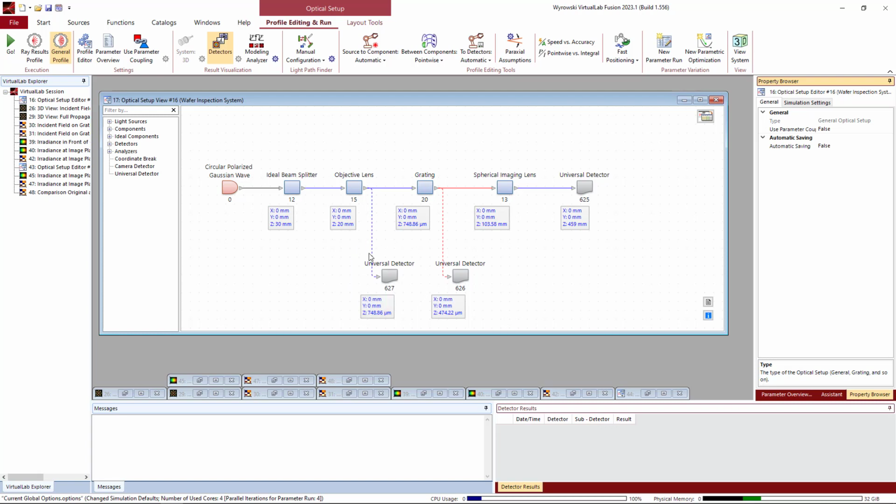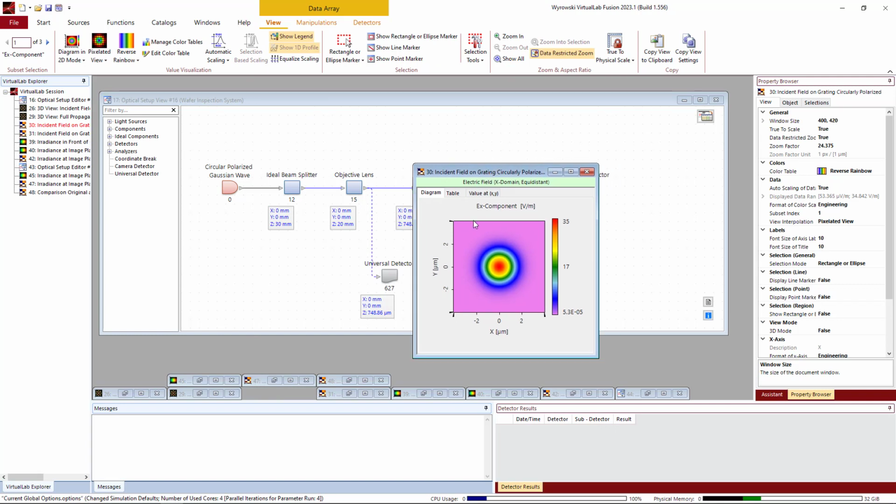And we're going to be looking at that electromagnetic field here, which is the focal plane of this objective lens before the light has had the chance to interact with the grating. So we're just going to be looking at the electric field at the focal plane of this objective lens in that incident way towards the grating. And that is, I believe, what we have here. So this is the EX component, the amplitude of the EX component. We work with complex valued fields. That means we have access to the amplitude and the phase of all the 6 electromagnetic components.